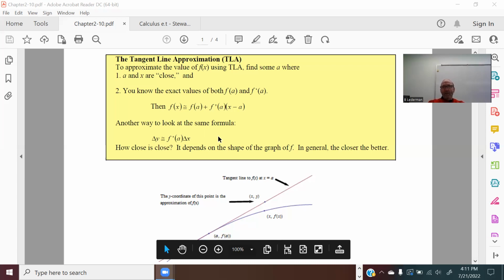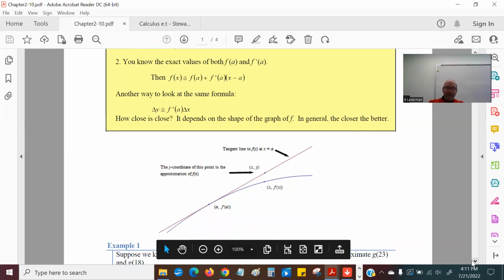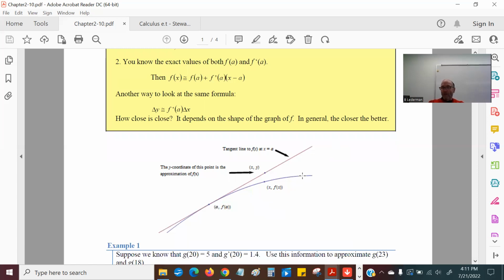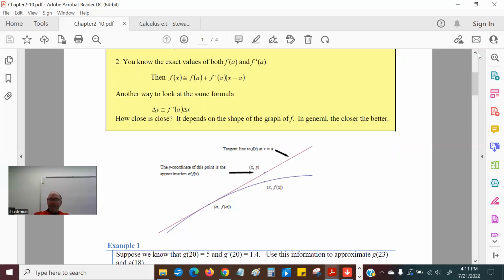And the only thing I want to know now is how close is close. We said close. What does it mean close? So here's my f of a. Notice the curve and the straight line. They put the straight line on top and the curve on the bottom. But as we get further and further away, the straight line and the curve move far away from each other. This is how the textbook gives it, and we're in good shape here.